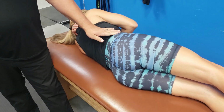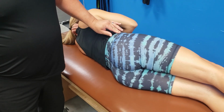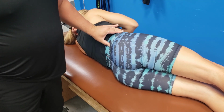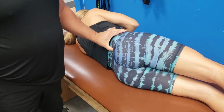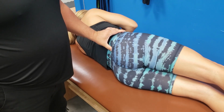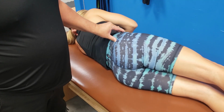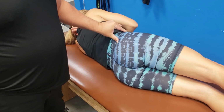She's pretty thin, so it's pretty easy to locate her iliac crest. Now I'm going to keep my fingers on the iliac crest, and I'm going to work my thumb down to the PSIS, posterior superior iliac spine. And there we are right there. All right, so I'm going to move a little bit anteriorly and inferiorly, and I'm going to get in here. So this is where the origin of the gluteus medius is, so right through here.